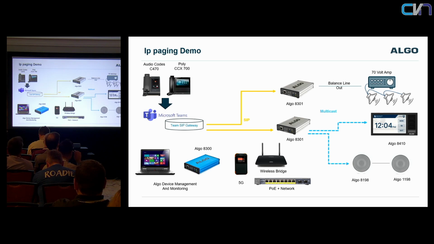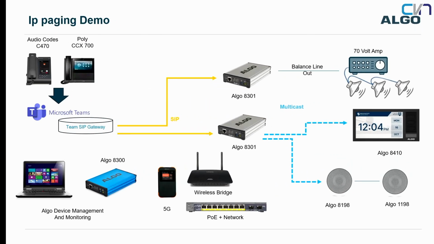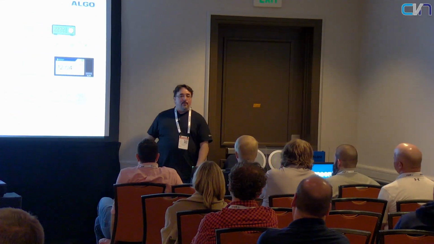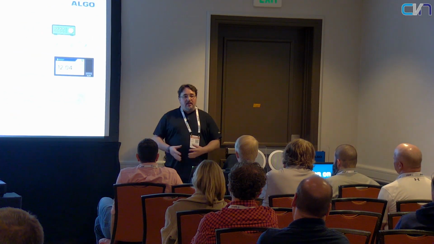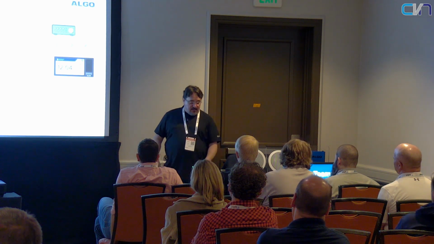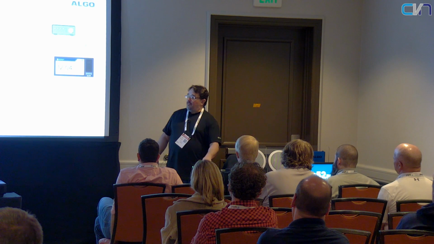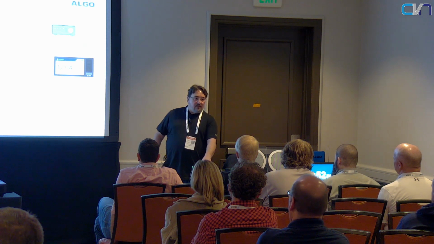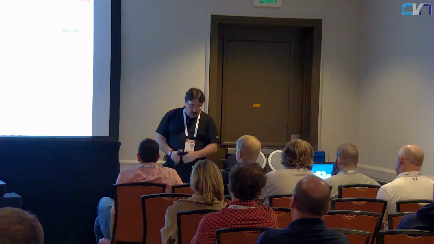Let's hope it does. So in your typical scenario, you've got an analog system, right? And it generally makes some noise, right? Everybody recognize that sound? Anybody? So that's our amplifier. We've got a 70-volt amp, just like you might have in any manufacturing, any loudspeaker system. But we've also got all the rest of this. Now, the first demo I'm going to do, I'm going to call the first 8301. It's going to auto answer, and then I'll just be able to do a standard page.